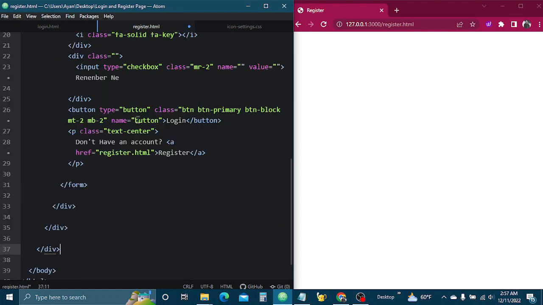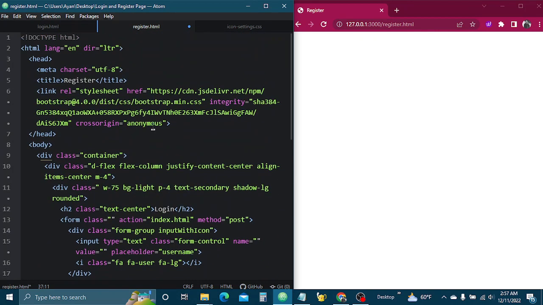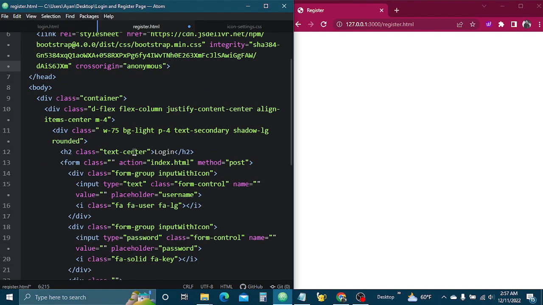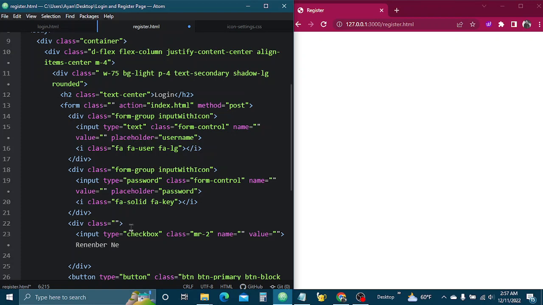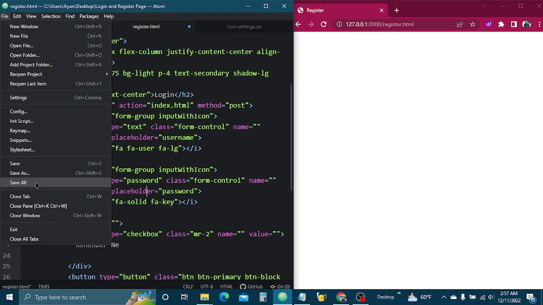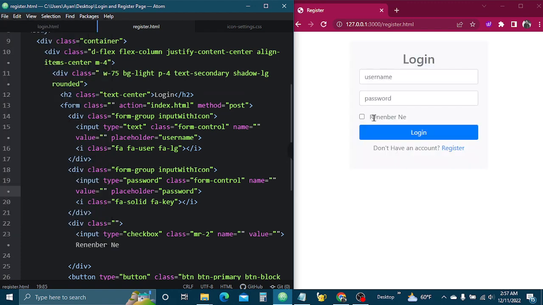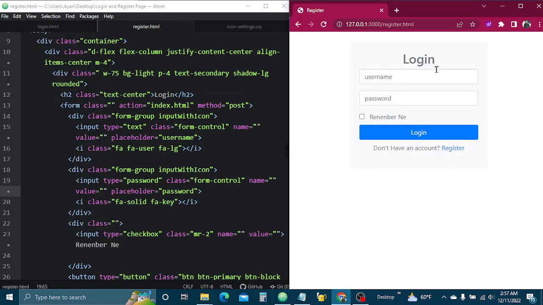Since I will not use any icons in the register section, I don't need the Font Awesome Starter Kit, or the custom CSS file. I will just go ahead and increase some form groups inside this register page, and I will also add few labels. So if I go ahead and save all, you can see that it looks like the login page.